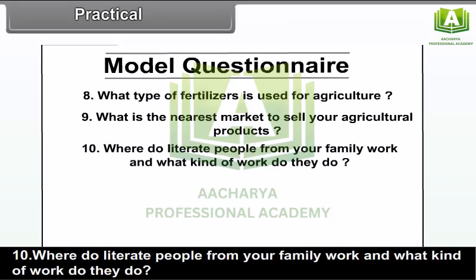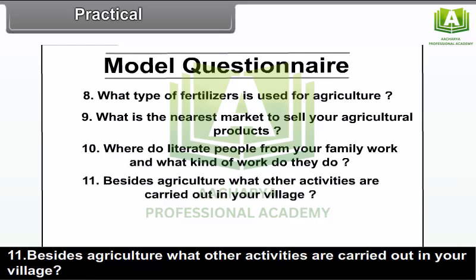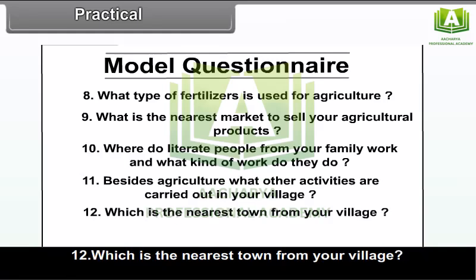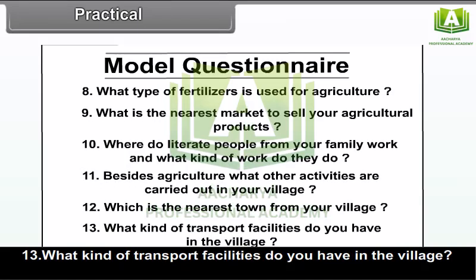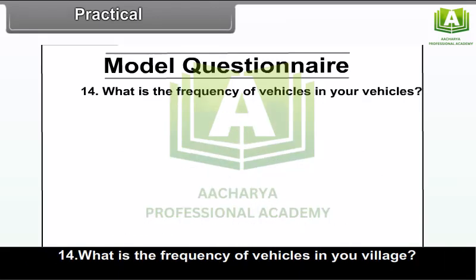Where do literate people from your family work and what kind of work do they do? Besides agriculture, what other activities are carried out in your village? Which is the nearest town from your village? What kind of transport facilities do you have in the village? What is the frequency of vehicles in your village?